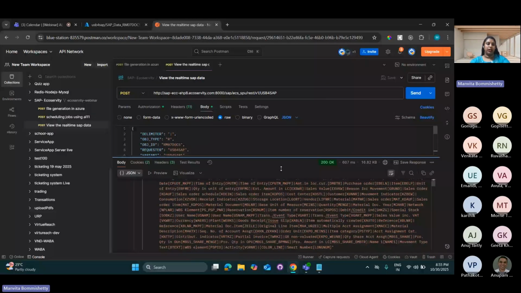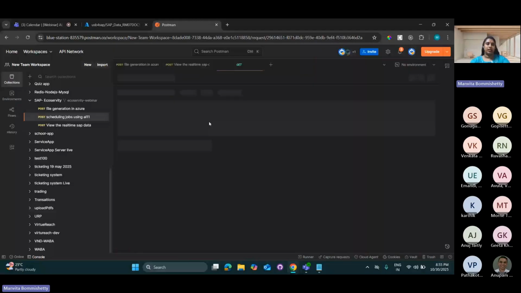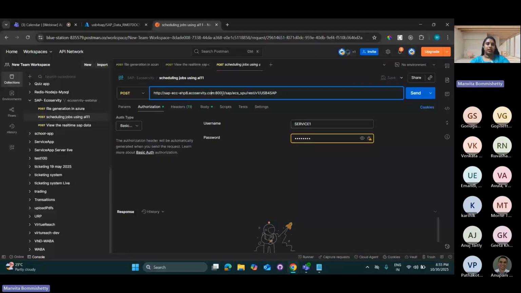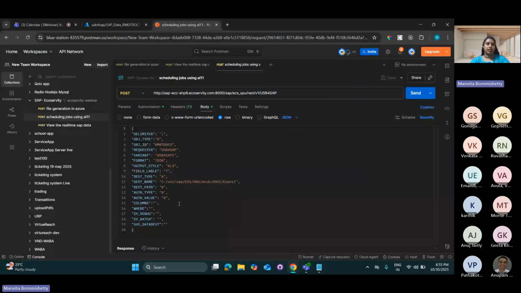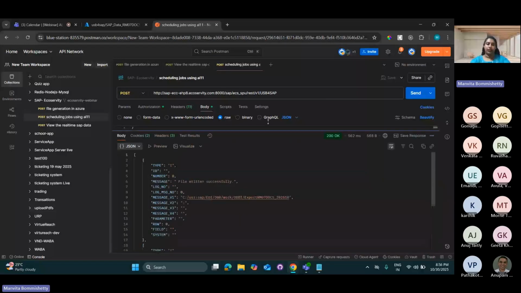So the third scenario will be generation in the SAP data itself, that is live streaming into SAP data. So the next will be in SAP only. We need to specify the SAP data path. That is the destination name wherein we want to generate the data, and then all the remaining is the same. Now let's try to execute the same. Sometimes we can see that in the specified path, a file has been written successfully. Yeah, I think it's done from my side.